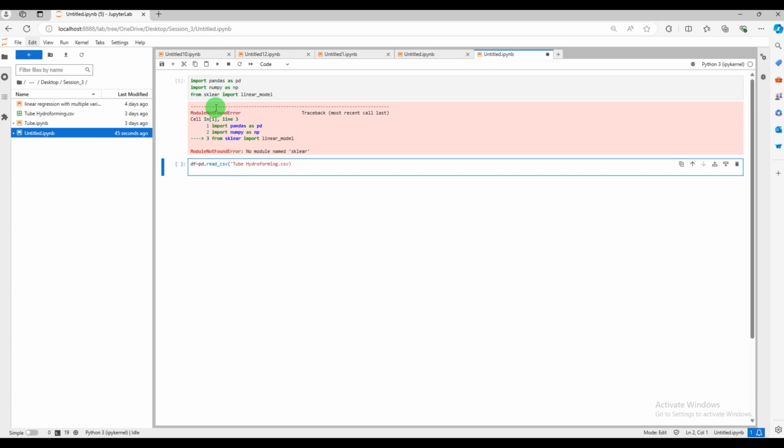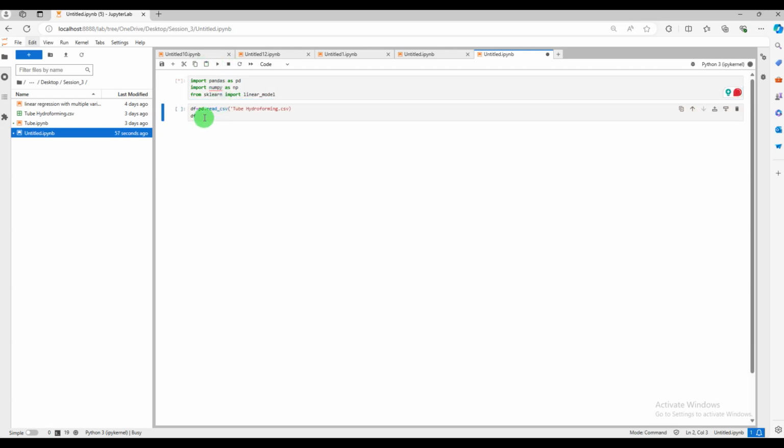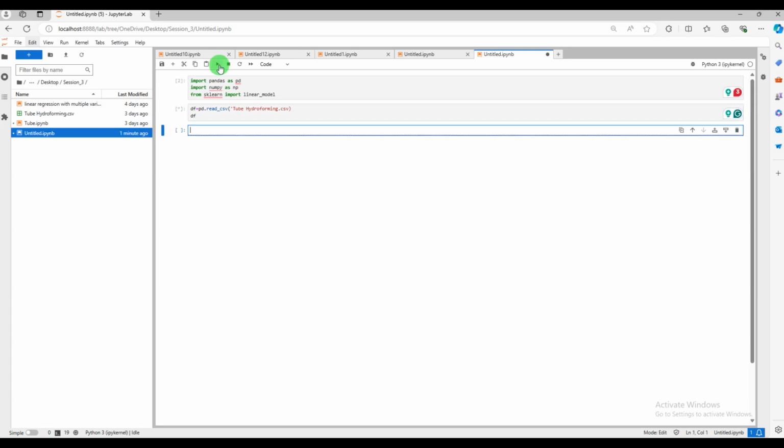After writing this command, you can see your Excel file in this page.